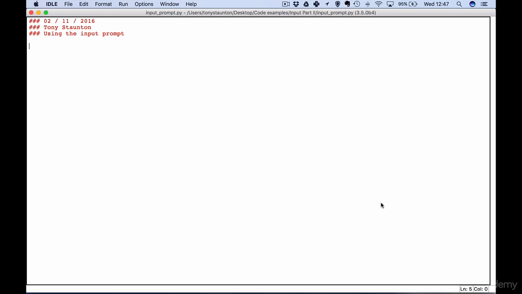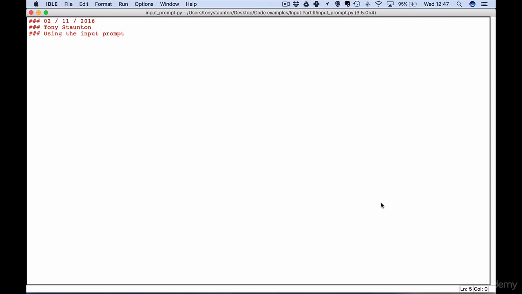Now we previously looked at getting info from our users using the input prompt. Now we're going to be doing something similar again in this lecture, which is why, as you can see, I've moved from my Sublime text editor into my IDLE text editor. So now that our programs are becoming more advanced and longer, it's time to revisit the input prompt.